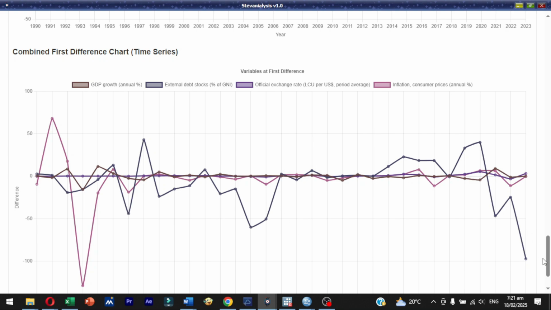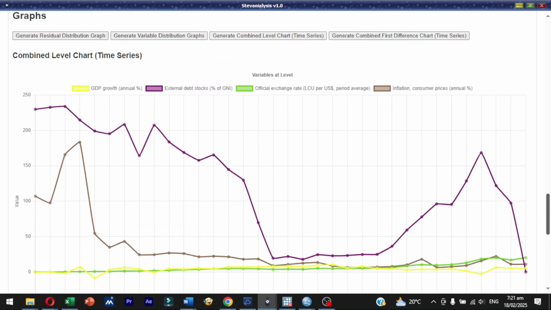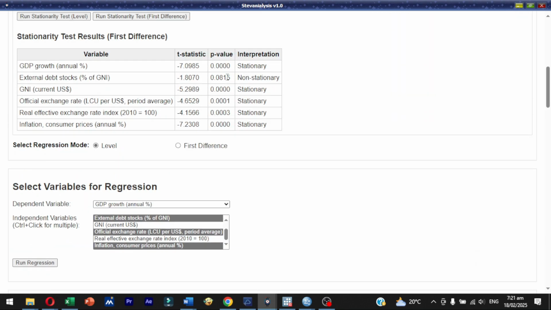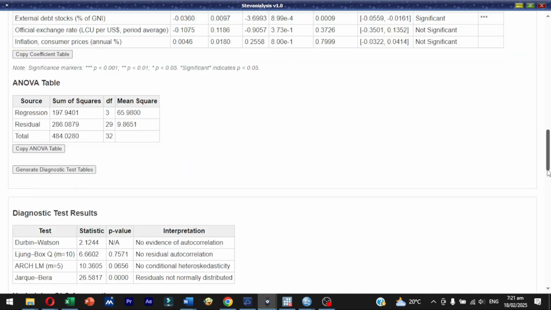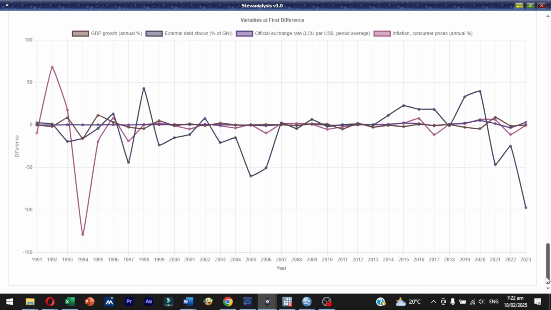Not a very stable variable, I think, and that variable could be, let me see, this one, external debt stocks. So external debt stock, yeah, it is the one, probably.